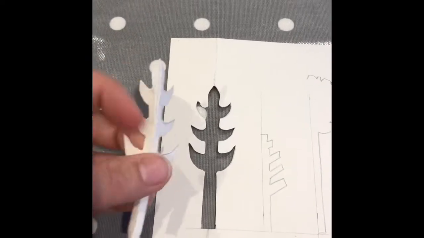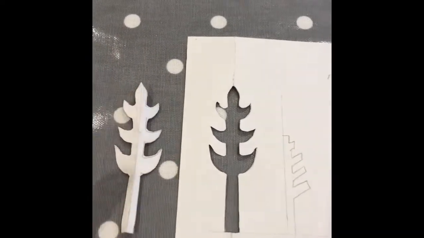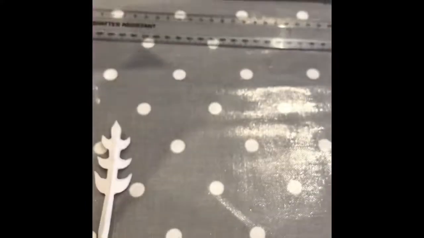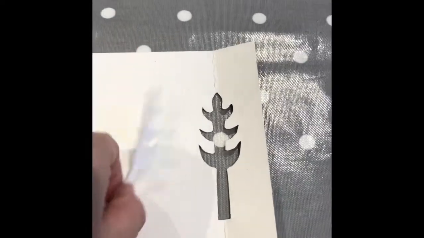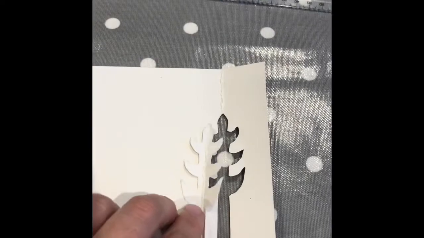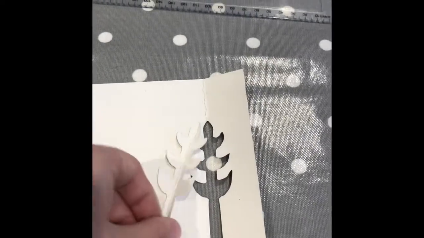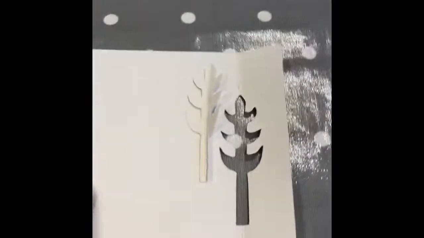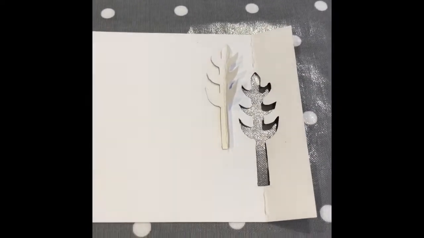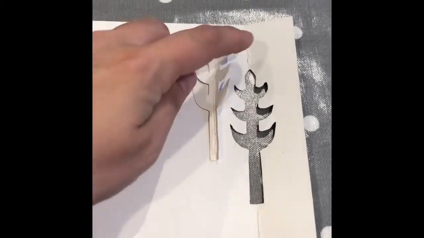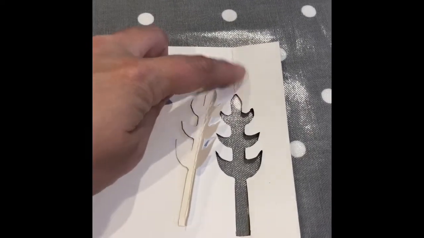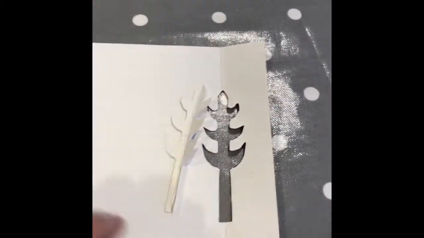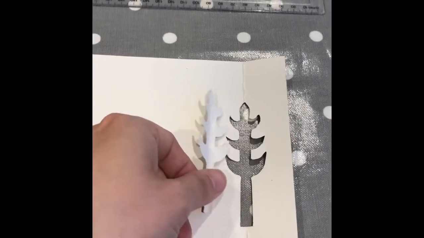We're going to use both of these pieces, okay, so we've got the tree cut out, and then we've also got the tree shape there as well. And then when we start to create our forest, we can then start to build up layers of trees that are outlines or silhouettes, and 3D as well. It can be positioned all over the front of the card or the front of the paper. If you have paper, you won't have such a strong fold line here, which probably will look better. Because I've got card and it's so thick, I'm getting a little bit of a rougher line here. It doesn't matter, but just so you know, your paper won't do that so much.